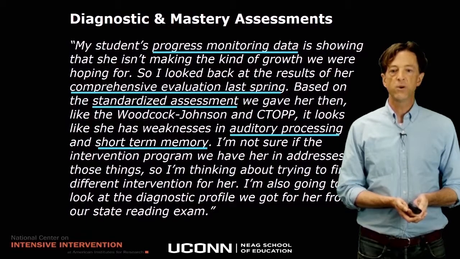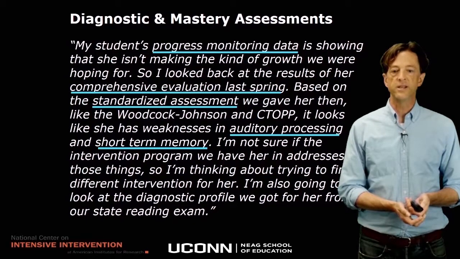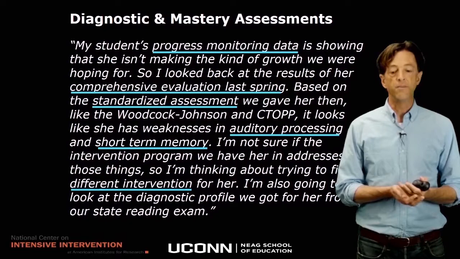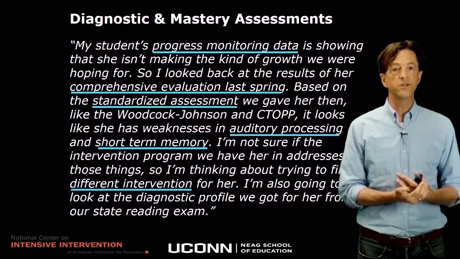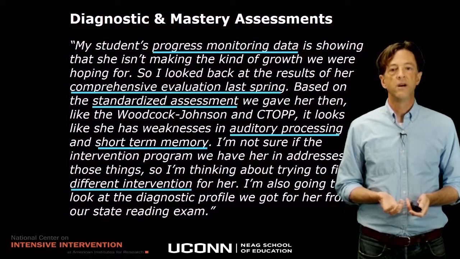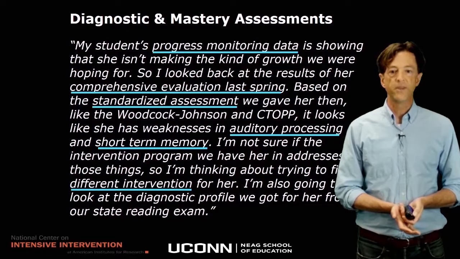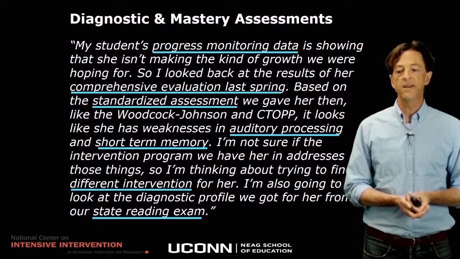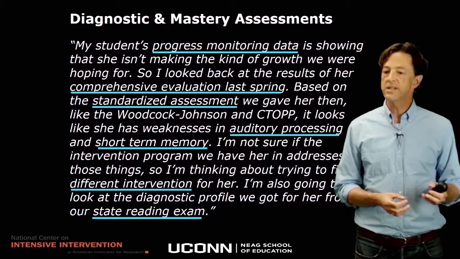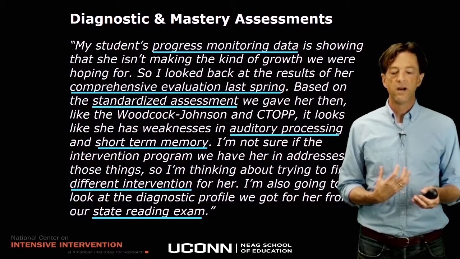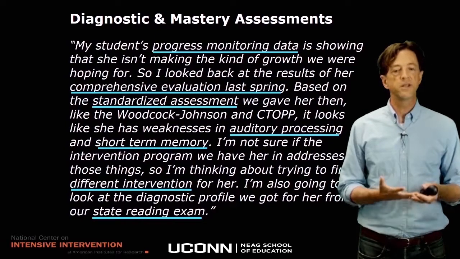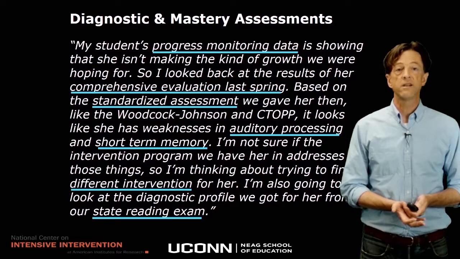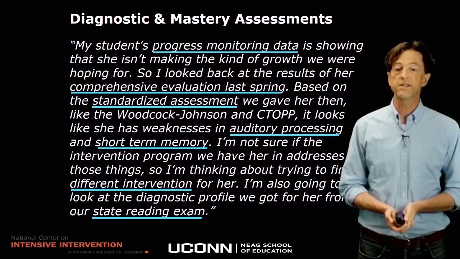I'm not sure if the intervention program we have her in addresses those things, so I'm thinking about trying to find a different intervention for her. We'll talk about this a little bit later, but changing interventions isn't always the best first decision to make when we're thinking about how to adjust instruction or intervention for students that aren't responding. I'm also going to look at the diagnostic profile we got for her from our state reading exam. Again, another example of an assessment that really isn't a kind of immediate curriculum-based understanding of how the student is responding. So this is less of a good example of how to think about mastery and diagnostic information and assessment data within a DBI process.